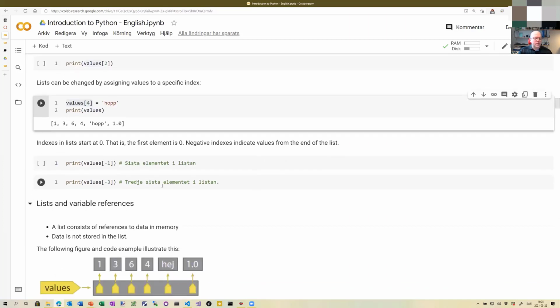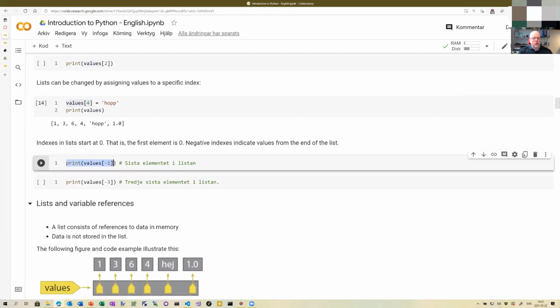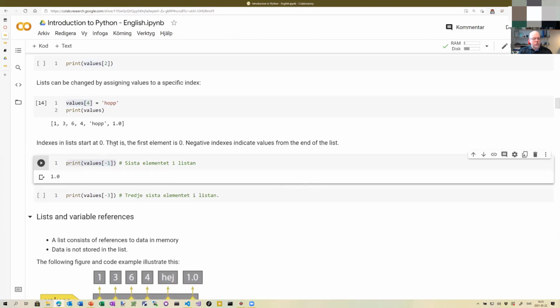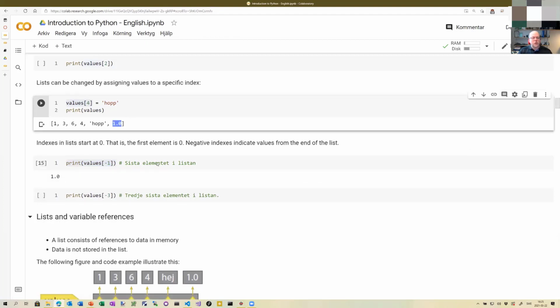Another nice thing with lists is that you can wrap around lists by using negative indexes. So if you, for example, do print values -1 here, like this, it actually accesses the last number of the list. So imagine that you go from the left side of the list. If you do -1, you go back to the right side of the list. So it kind of is cyclic. If you run this here, you see you get 1.0, which is this position here. So -1 is a very useful feature if you want to access the last element of a list.